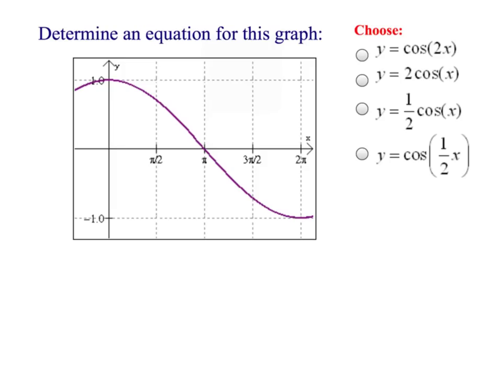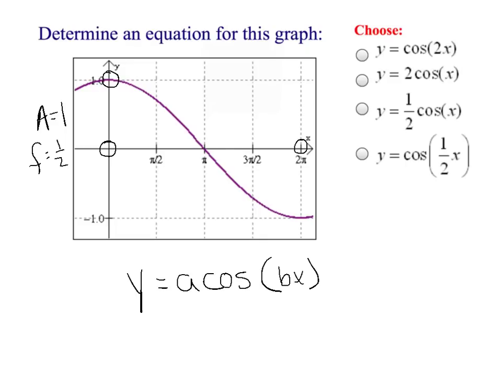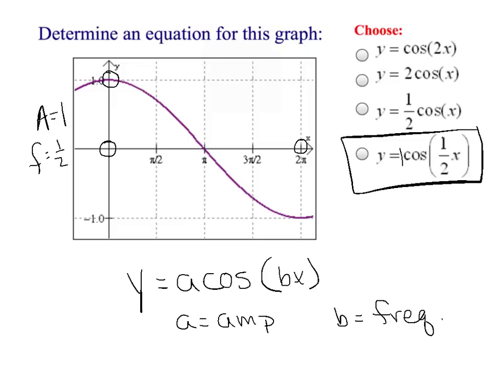Now we have four multiple-choice problems where we're given a picture of a curve and need to identify it. In the first one, all choices are cosine — I knew it was cosine because it didn't start at the origin. The height is 1, so the amplitude is 1. From 0 to 2 pi I only see half the cosine cycle, so the frequency is one-half. In general form, a times cosine of bx, a is amplitude and b is frequency. That gives us choice D.